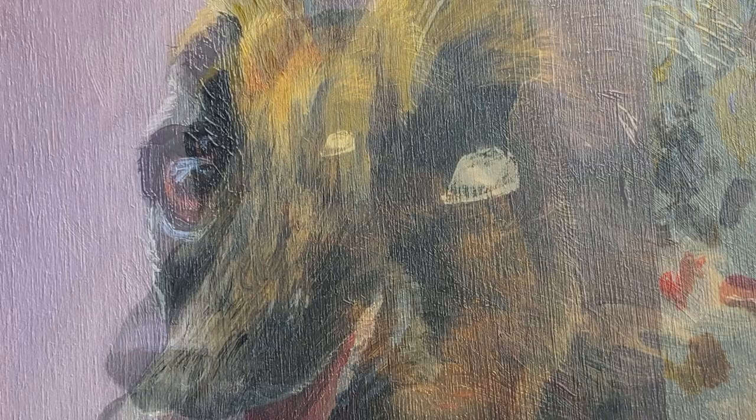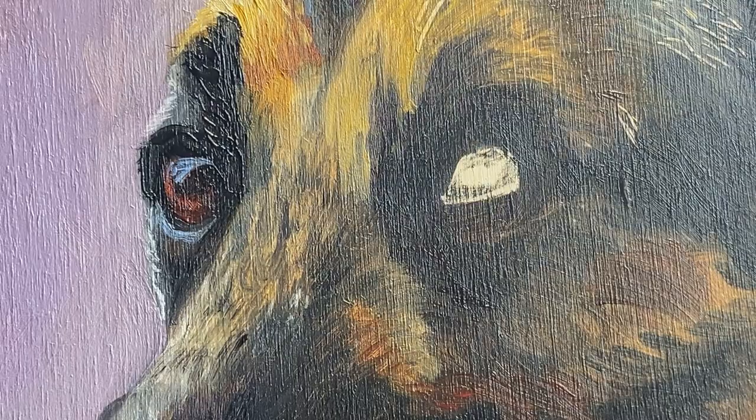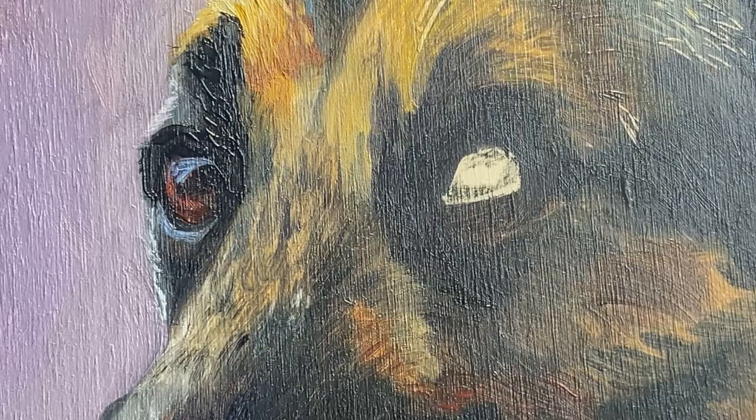I've not tried this one yet. It's a Rosemary number 4 domed filbert red dot. Now red dot is Rosemary's synthetic sable. I watched a review by another artist and she said she was almost exclusively a sable user and she had a hard time telling these apart. So I'm giving it a whirl.